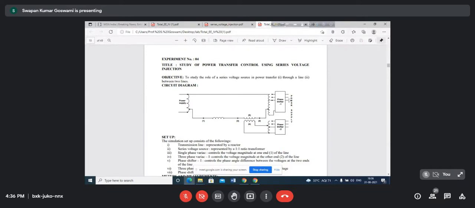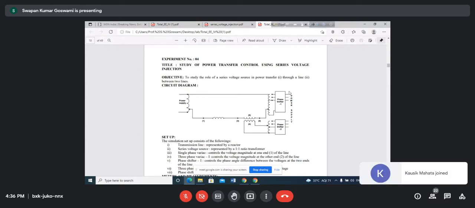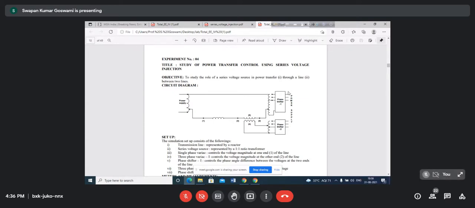For phase shifting, you will use all the three phases. How does it affect the phase shift? Basically, with the A phase voltage in series, you connect a part of the B phase voltage. There is a phase angle difference of 120 degrees between the A phase voltage and the B phase voltage. Assume the A phase voltage is 100 volts. If you connect say 20 volts of B phase with A phase, then effectively there will be a phasor representing the combination of 100% of A phase voltage and 20% of B phase voltage, and at the same time there will be a phase shift. So this is how phase shifting is implemented in this phase shifter. Could you get the point?